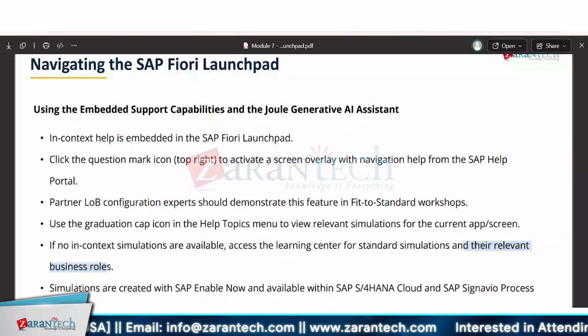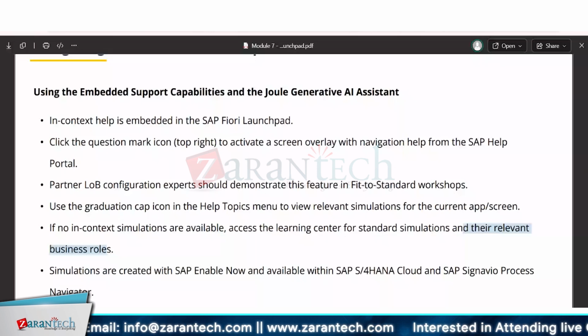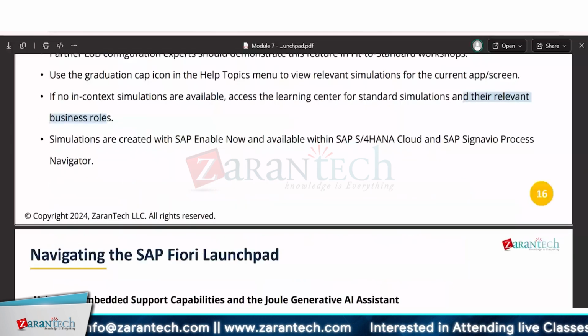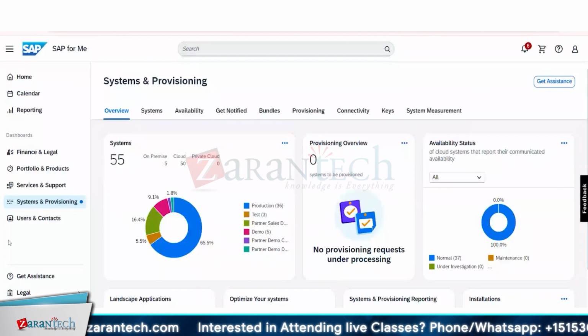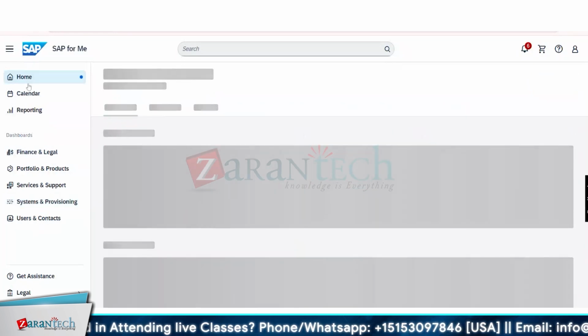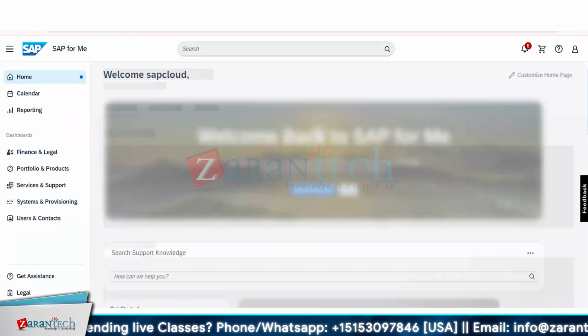So, like for example, I have kept SAP for Me opened. I think this is the one. So normally, if you don't go on the provisioning side, say I will go on the home page in the SAP for Me.